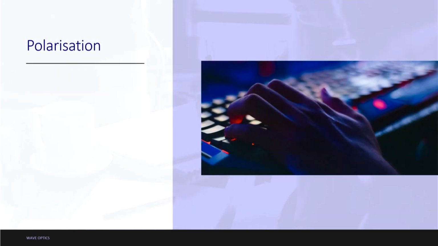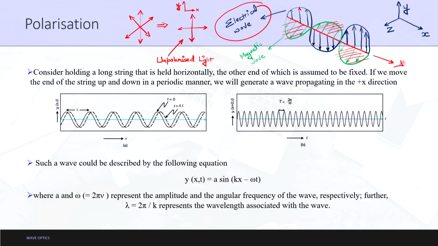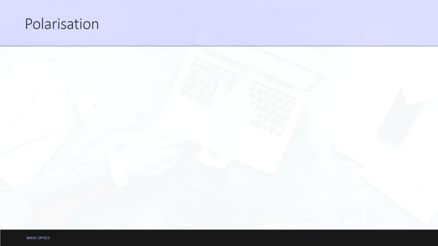So let us move on with the polarization concept again. Let me try to explain everything which I taught in the last lecture, in the last 5 to 7 minutes. Let us suppose I make a diagram. Let us suppose this is the propagation direction, that is x. Let me write here, direction of propagation. Let us say this is direction y, that is the direction in which there is a vibration in the electric signals, and let us say z is the direction in which there is a vibration in the magnetic signals.